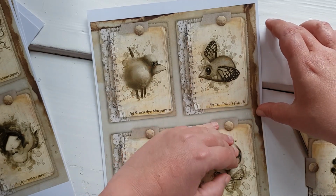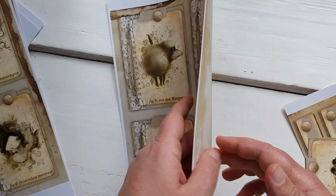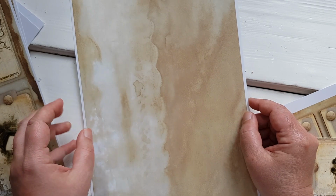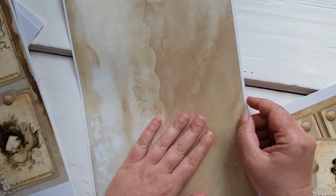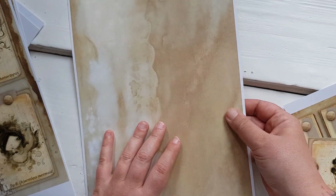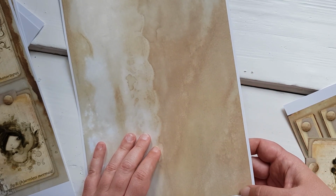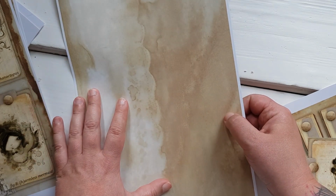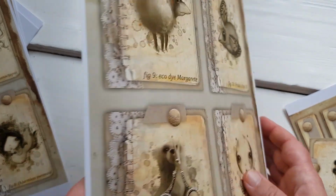If you like this journaling card look on this page, then you can also use it as a half-sized page in your journal. To make it easier for me and for this whole handling, I printed some coffee-dyed paper to the back side. As I said, I like to have for those kinds of journals something flat and good to write on. So I use this high quality 200 copy paper, and I printed this coffee dyed background to the back side, but of course you can back it with everything you want.